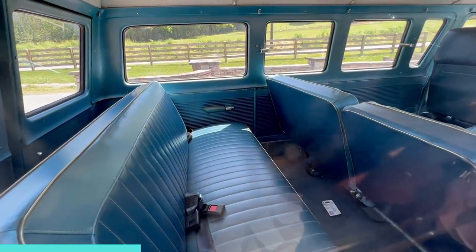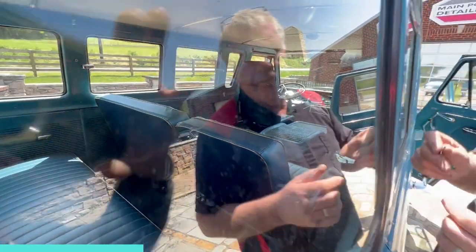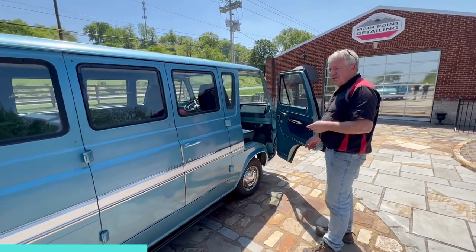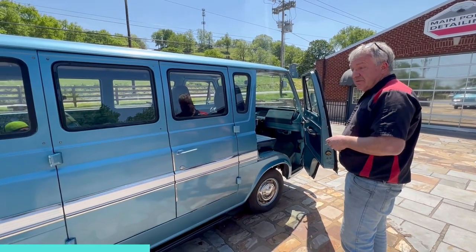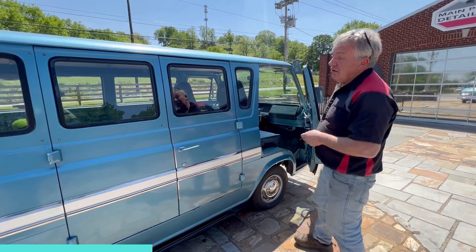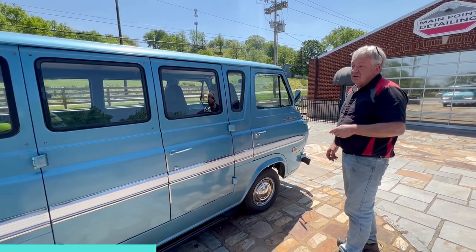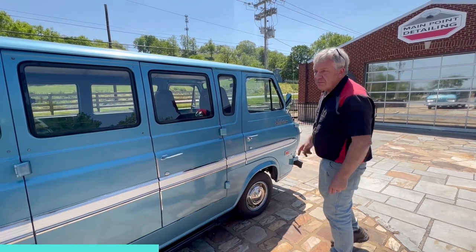It's actually a pretty nice old van. Perfect candidate for hot rodding up, because you haven't got a lot of body work to do, not a lot of rust to repair. So yeah, if we can find one of these engines, we can just start having at it and see if we can't build us a 300 horsepower Falcon van. Anyway, let's get this inside and on the rack, see what that rattle is. And we'll have a look around under that and see what's holding one of these up. See you in a second.